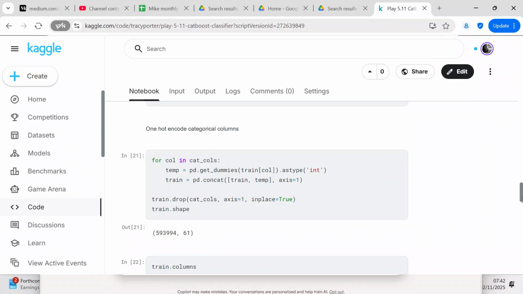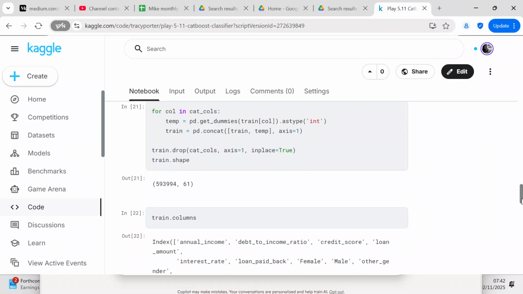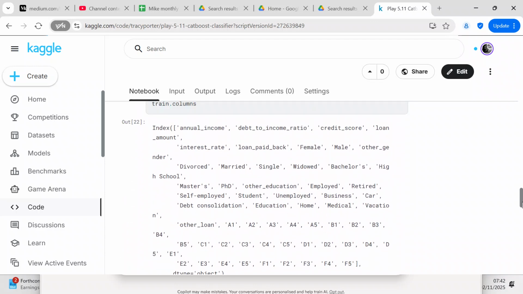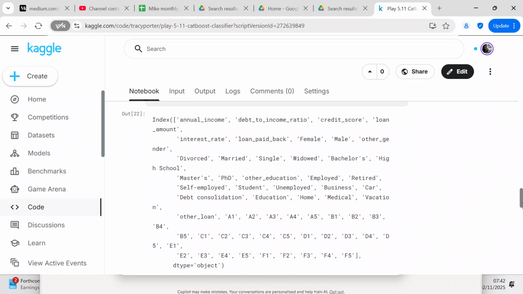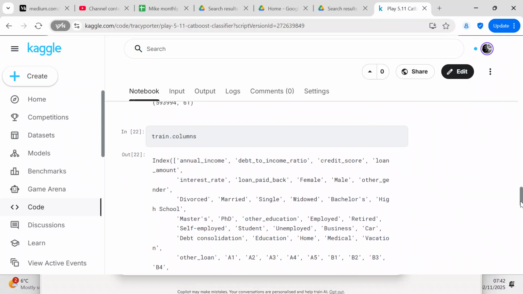Because there were 30 categories in the final object column, now we've got 61 columns of data. You can check what the columns are in train, because I had some problems getting Catboost to work, and I had to find out what the problems were, and that's why I printed out exactly what the columns were.